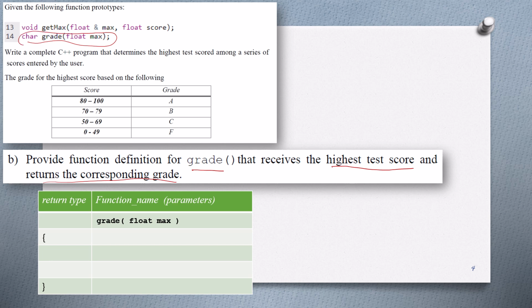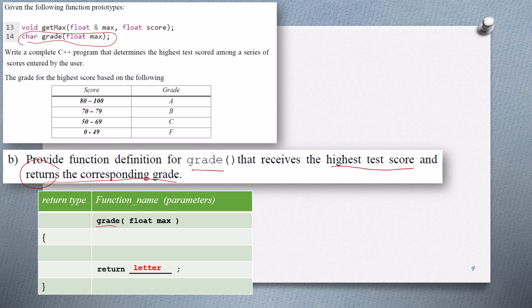You have the function name grade with the parameter float max, and there is a keyword returns here, returns the corresponding grade. So that is one grade that you have to return. What do you need to return? Return grade. Because you already have grade as the function name, you don't want to return grade here. You might be confused with the term, so instead of grade, in this case I use letter.